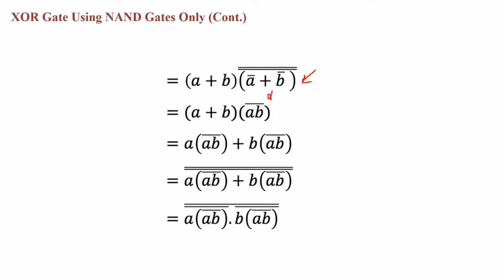From here to here, we applied De Morgan's law by distributing the lower complement on each of A and B, because A bar complemented gives us A, and so on. All right, between here and here, we distributed this term on each of A and B. Between here and here, we complemented twice. Between here and here, we applied De Morgan's law by distributing the lower complement.